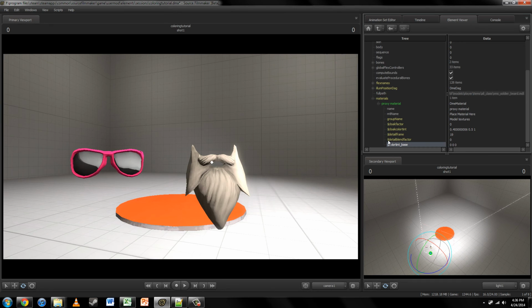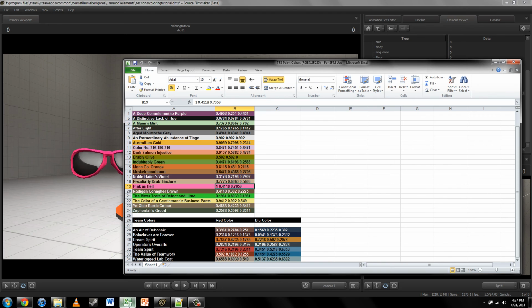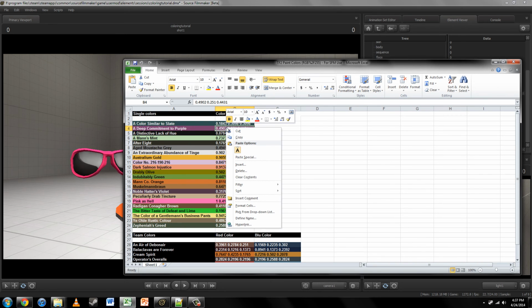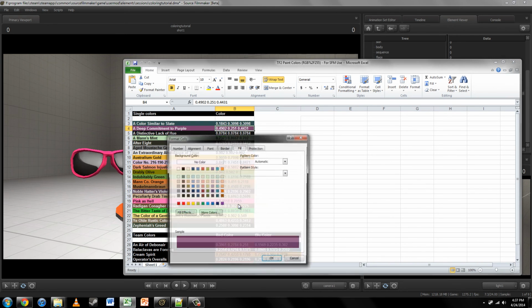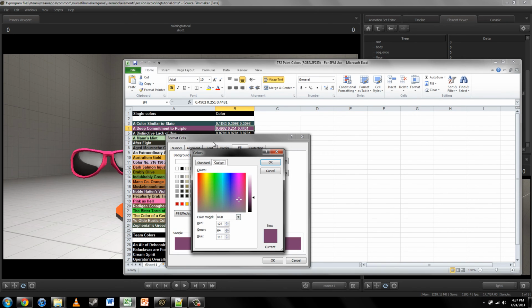So now we're going back into Element Viewer. We'll put the material path right in there, and immediately it will turn black. Why will it turn black? It's because the color tint base is set to 000, which is the code for black. Excuse me, sorry. Now we'll make this pink. We'll make this a deep commitment to purple because purple. So you're going to right-click it, Format Cells, not Fill Effects, sorry, and you get the RGB code right there.